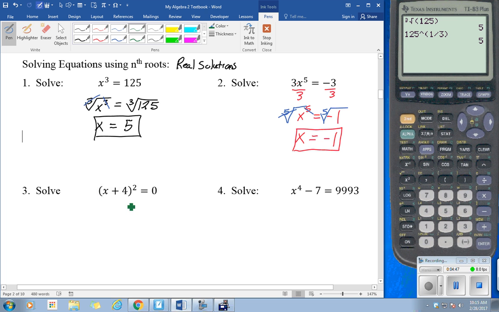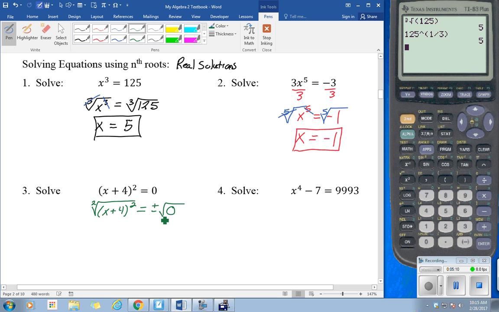Basically, we have this squared term isolated. We have the x plus 4, which is all being raised to the 2nd power. We have that by itself. So we can actually start this one by taking the square root of both sides. Okay, this is the scenario. We're taking index 2 here. We're taking the square root, so we do have to put that plus or minus sign out there to make sure we get both answers.